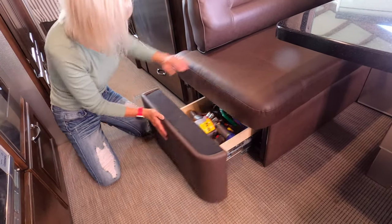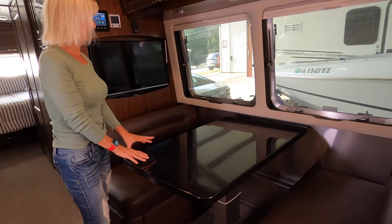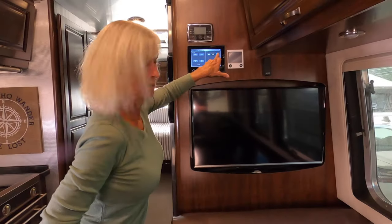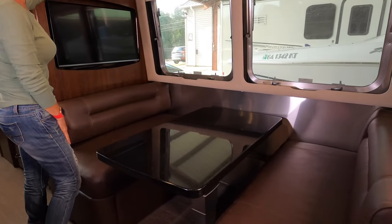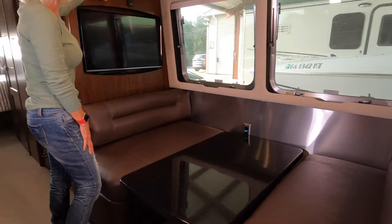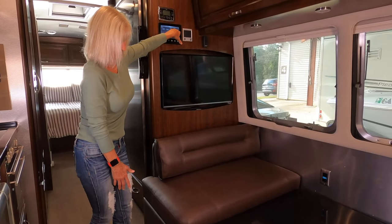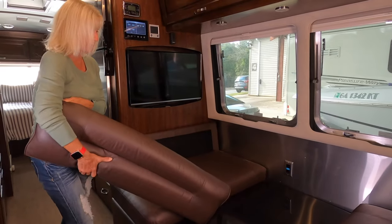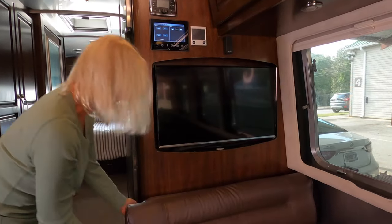It's actually very deep. So up here is a really spacious tabletop that is motorized. You can get to it from here. It's going down. Another plug. These will both come off, and then you add your cushions. We have a built-in TV. It's a Samsung, and it is built on a swivel.